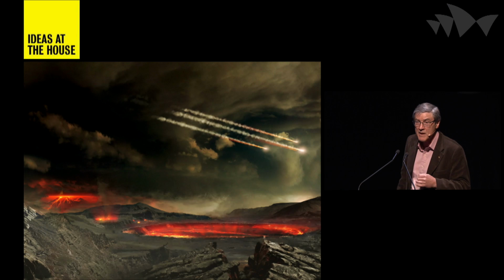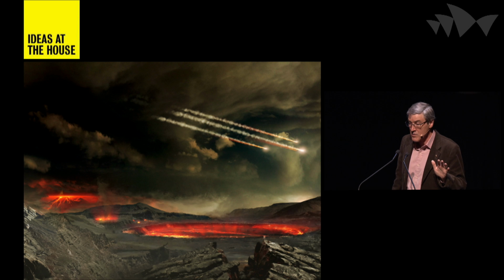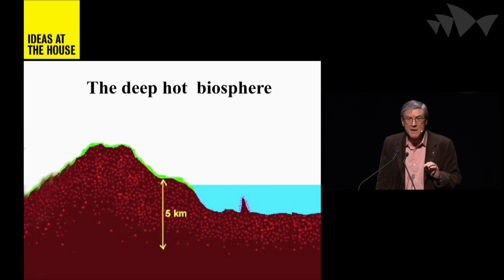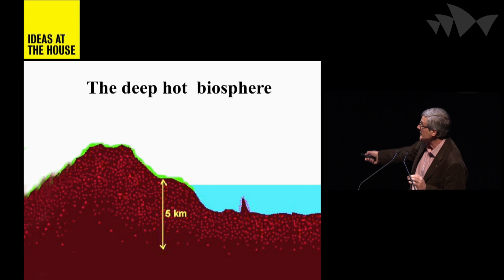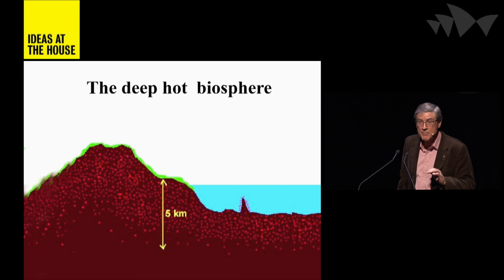Remember this hell on Earth, so this early bombardment would have meant that warm little ponds wouldn't really have survived for very long. And so the attention in recent years has shifted from ponds to what is sometimes called the deep, hot biosphere. Now, it comes as a surprise to people that life on Earth is not just restricted to its surface. In fact, a substantial fraction of the Earth's biomass is actually living inside the Earth, not on the surface. Deep down, nobody quite knows how low you can go, but it's certainly some kilometers.